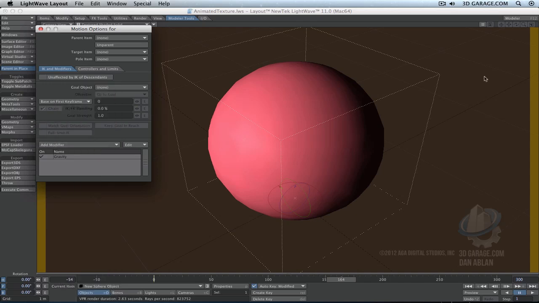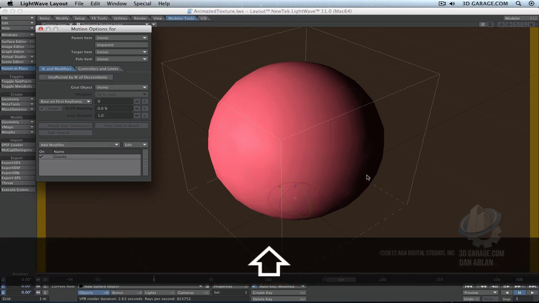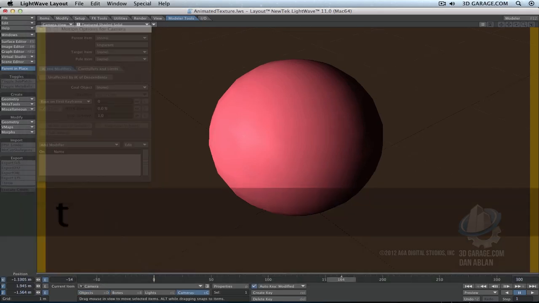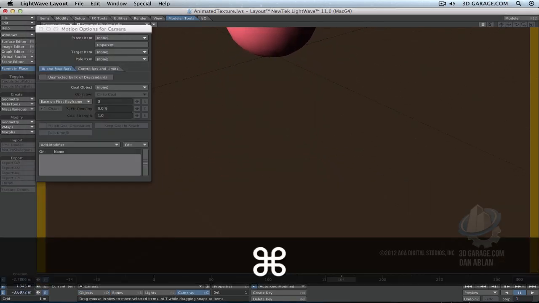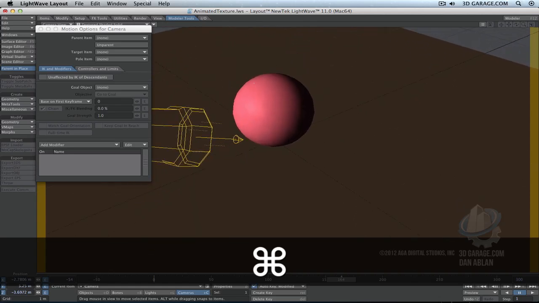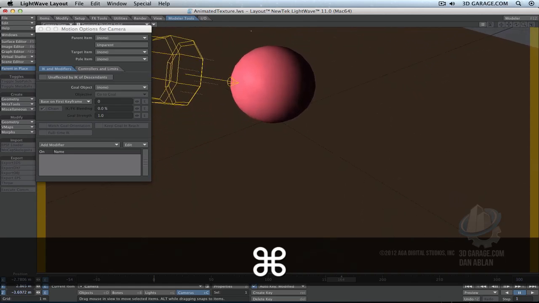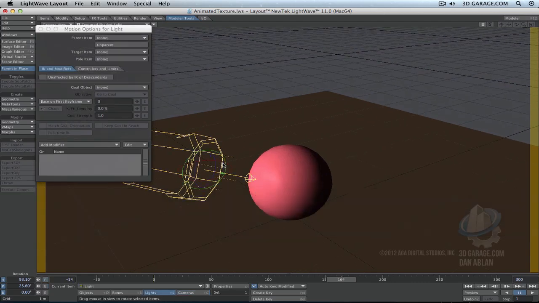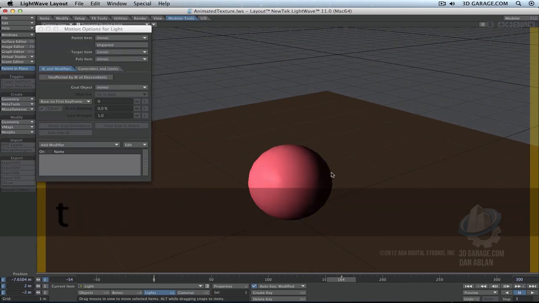So I'll select gravity. I'm going to take my camera by pressing Shift C on the keyboard, a little shortcut to jump over there. Press the T key to move. I'm going to move out, and the right mouse button moves me up. Actually, I'm going to move down, and I'm going to rotate up. Let's do that. Take this light, press the T key, and slide that out of the way.